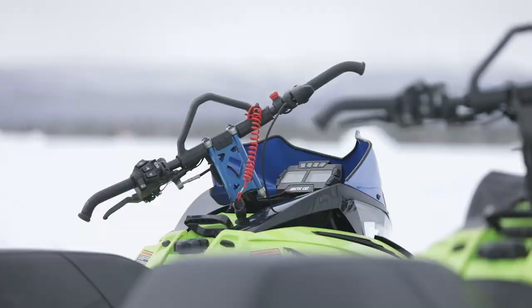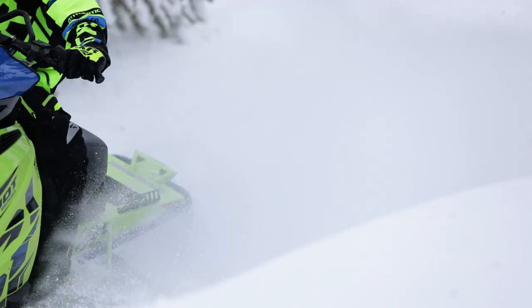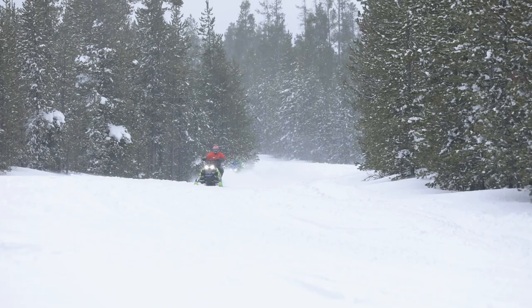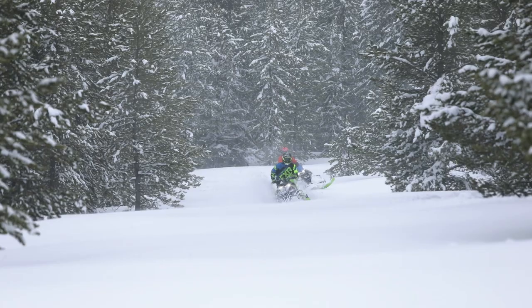Arctic Cat's got the Riot — the normal one has that lay-down steering post in it, wider ski stance — and now the Riot X with that very vertical stand-up telescoping handlebar system on it but narrow ski stance. You can definitely feel they're directed to two different riders and areas. One works a lot better on the trail if you spend most of your time on trail before you get to your play area. Crossovers aren't 50-50 anymore — you're like 70% on trail, 30% off, or 30% on. It goes back to distilling each category down into a specific rider's needs and a specific area that you're riding in. You've got to know who you are.